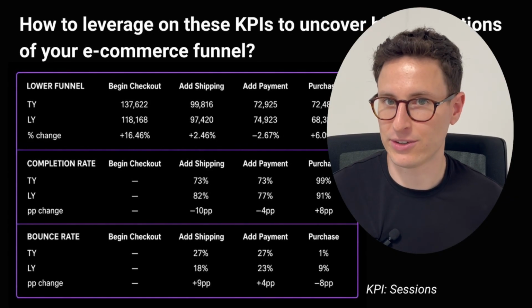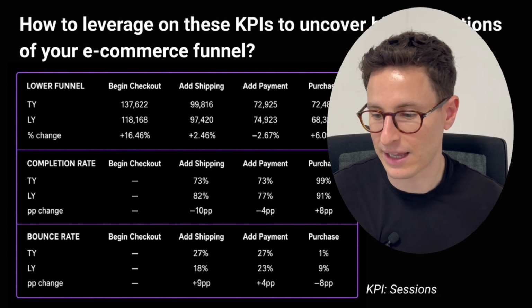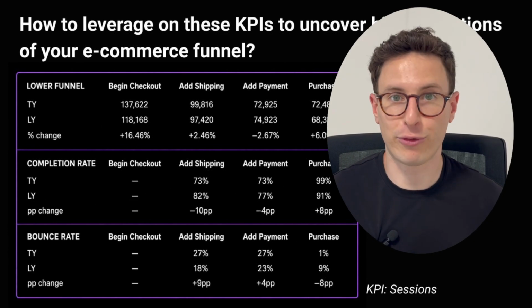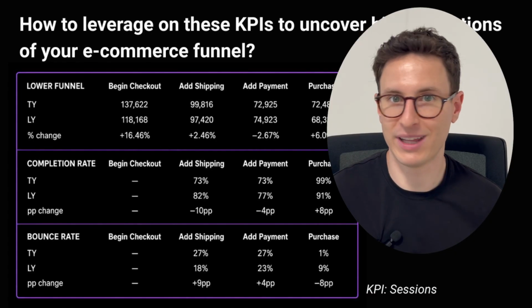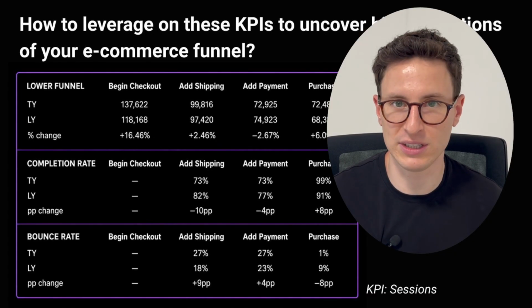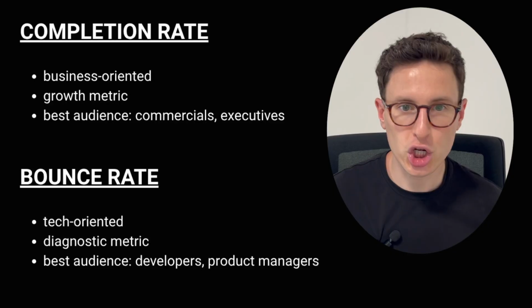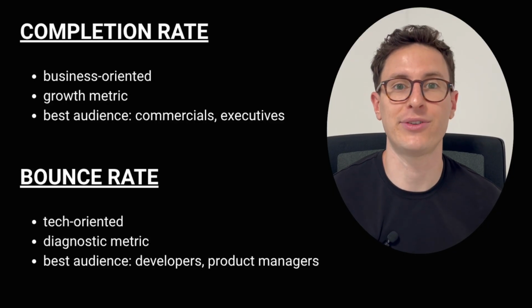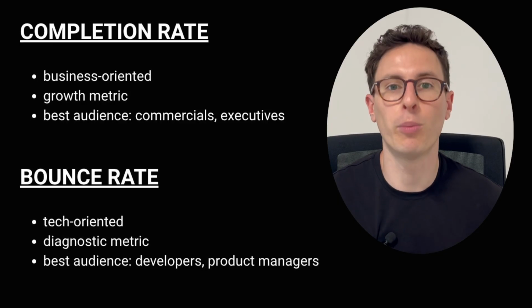While bounce rate, on the other hand, has this weird thing that when performance actually gets worse, your number goes up. And for commercially driven managers or directors, well, that's quite the opposite of any normal KPI. You could potentially risk that this number gets misinterpreted, especially if your audience is very commercially driven.